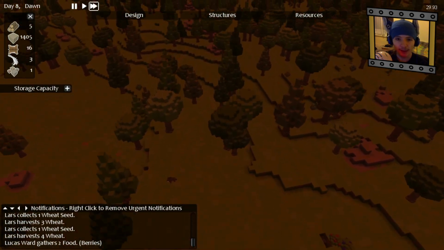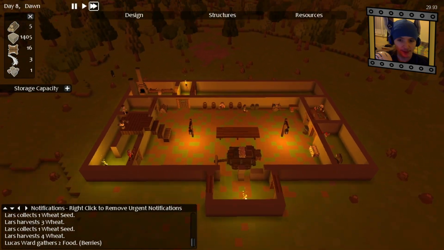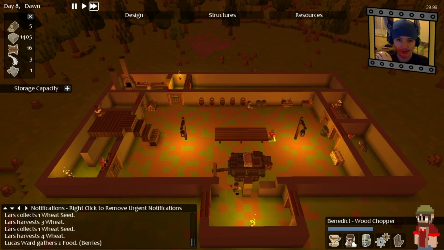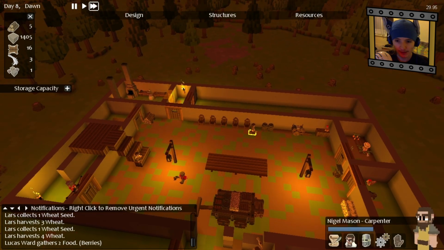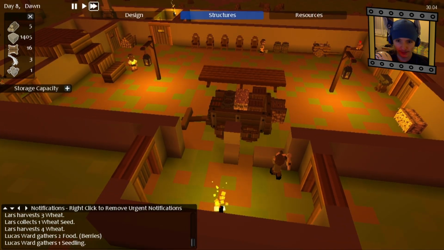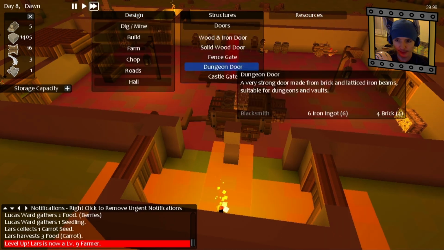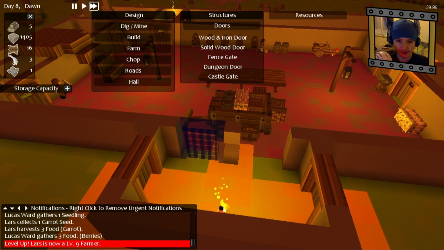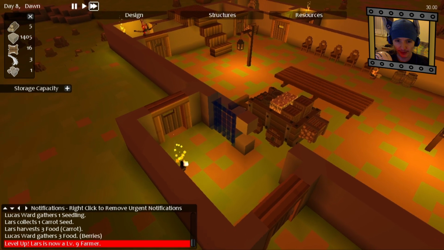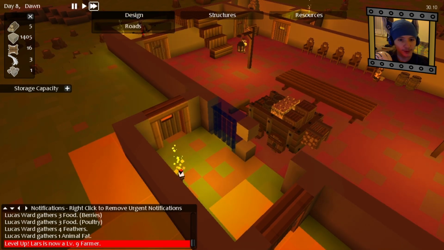Oh well, how are things going back over at Edgington then? Lights are still on, everyone's waking up though. Benedict, we need a lot more wood, so if you could handle that please. And Nigel is awake. Okay, and doors. Dungeon door. Let's get one going there. And remove that road designation. Remove that road designation. So, roads.